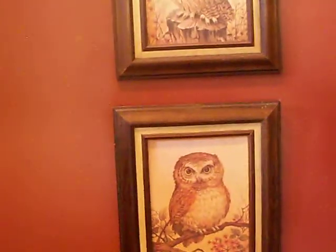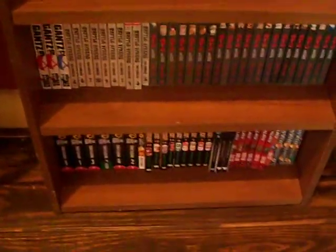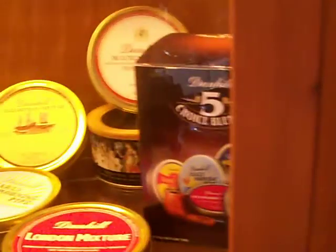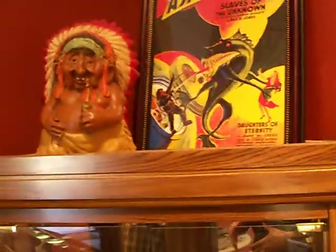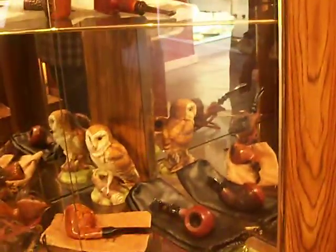Right over here is the tin pipe tobacco in this case right here. You got a pretty good selection — got a nice selection of stuff. Got Sam Gawith, some Esoterica stuff. And don't worry, YouTube guys and gals, I'm not going to sell out of the Esoterica stuff — I'm going to put it back for you. I haven't been able to open the online shop yet; there's been some snags on that, but it's coming soon — in a couple weeks, hopefully. Here's some of the artisan pipes: got some Brick blacks, Dion Pal — thanks to my YouTube bros there — and some Randy Wiley's.